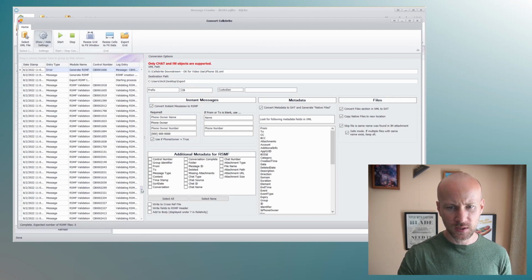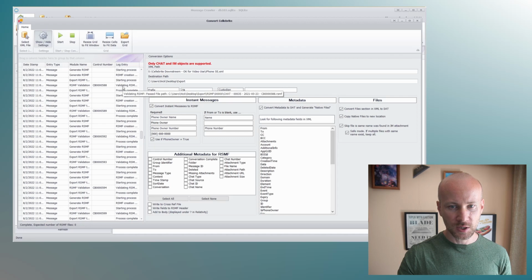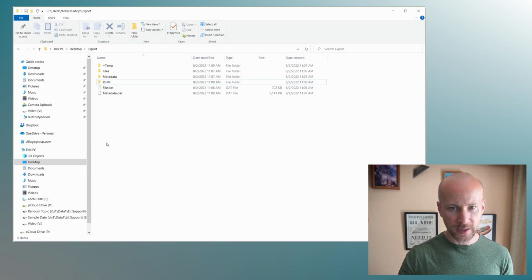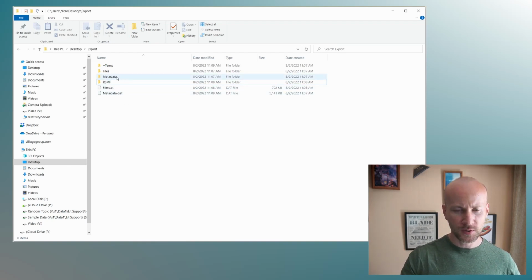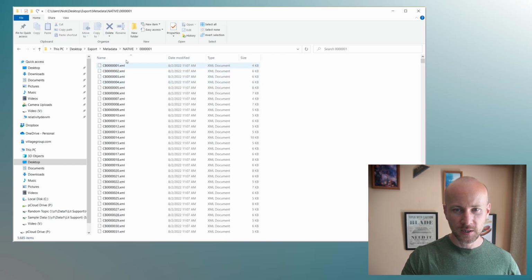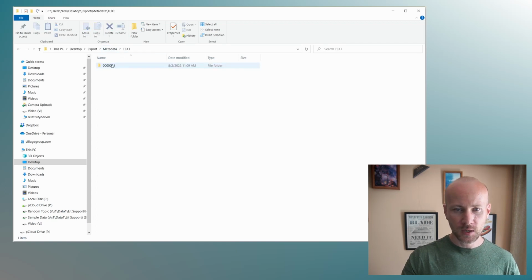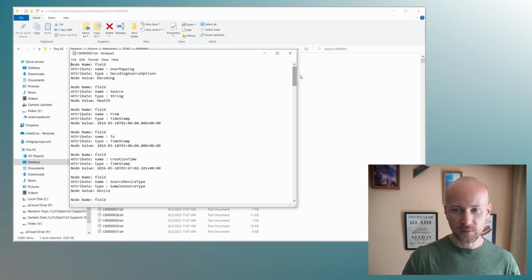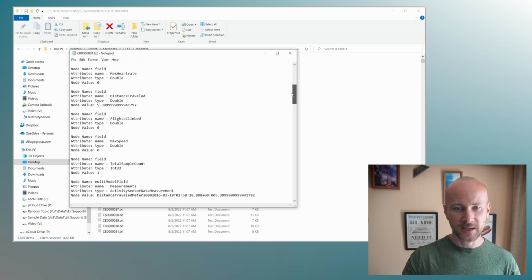Again, we can sort on this and we can see that the validation has passed, and see all kinds of information. And we can also export this out to a grid if we need to. So let's go into the folder where the export completed and see what we have going on here. The first thing we'll see is our metadata. This is the metadata that we have, sort of like a fake native file, which is the XML. And then we have a text file. If I open it here, we'll see we have all the metadata about that XML entry.